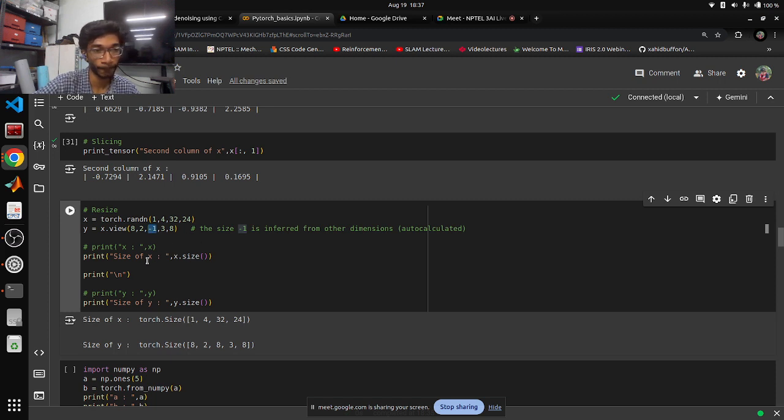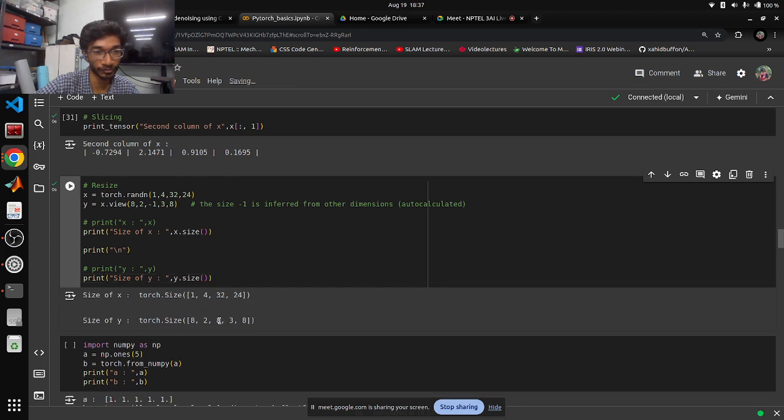Okay. So if we just run this, the library has figured out that along this third dimension also there should be 8 elements. In very simple terms, it's actually just a product. The product of all these 4 numbers and the product of these 5 numbers should be the same. Then you will have the same number of elements.